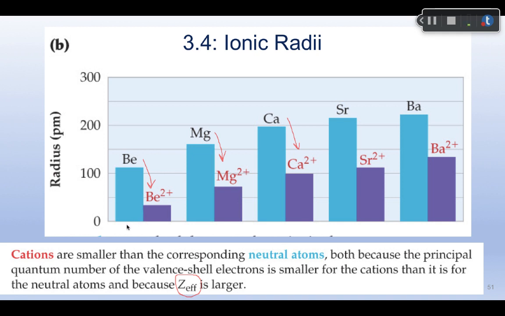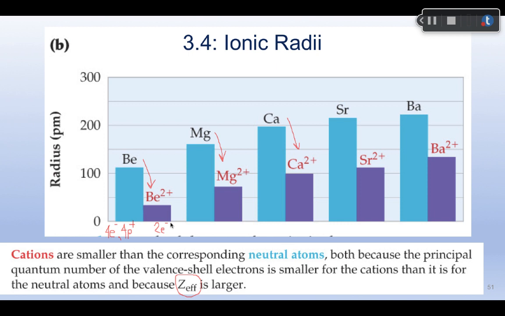In other words, beryllium has a nuclear charge of 4, with 4 protons pulling on 4 electrons in a neutral atom. But in the case of beryllium as an ion, it's only got 2 electrons to pull against instead of the 4 electrons. And 4 electrons here are not pulled as tightly as the 2 electrons in the inner shell that are remaining, the 1s shell. Same pattern applies to each of the other alkaline earth metals.